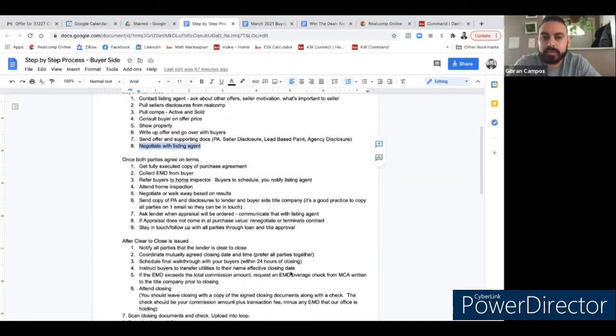The appraisal waiver would only be for cash deals, right? No. In a cash transaction, there's no appraisal, because the bank doesn't have to justify the price. An appraisal waiver, which we'll go over again tomorrow, or an appraisal guarantee, is the buyer saying, should the property not appraise at the price we're offering, we're willing to cover the difference in cash up to a certain dollar amount. So it's basically giving the seller peace of mind that if it does not appraise at the purchase price, they're not going to have to lower their price to what it does appraise at, or presetting at a specific dollar amount.